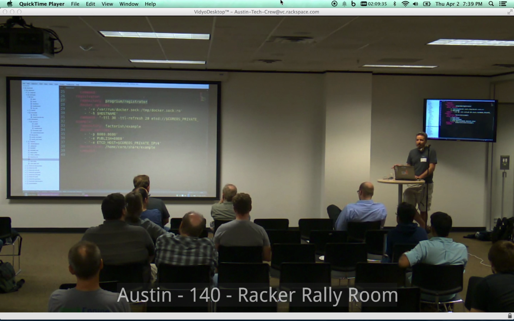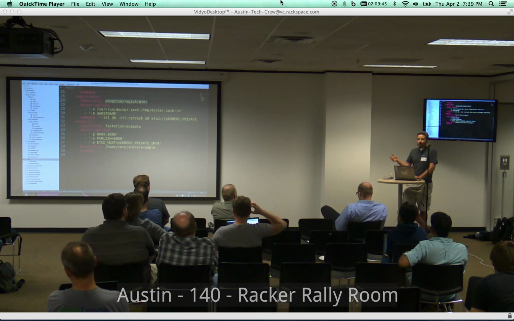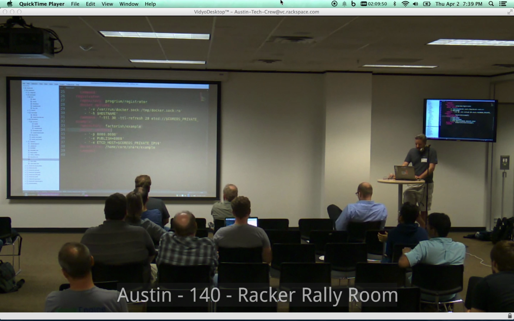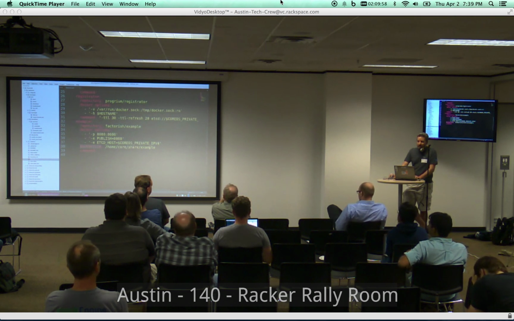So I don't necessarily need my app inside the container to go and figure out how to talk to etcd. Whatever's running it can figure it out, and that's pretty useful as well. And then finally, I'm running my actual app here, and there's a big difference. I have a Docker file specified, and that means it'll actually build that if the image doesn't exist, whereas the other ones don't have a Docker file, so it knows to just go and fetch it.